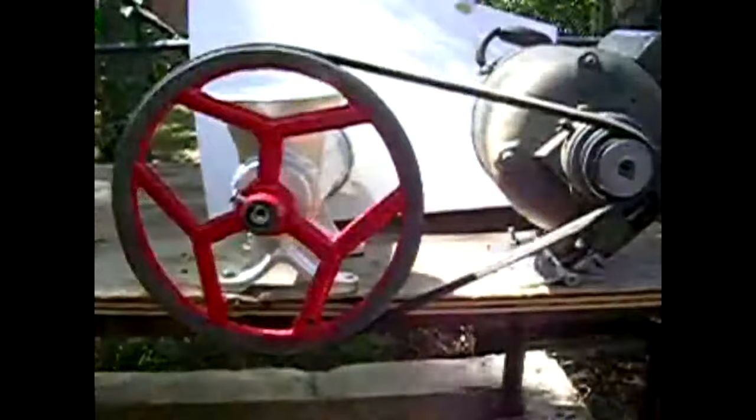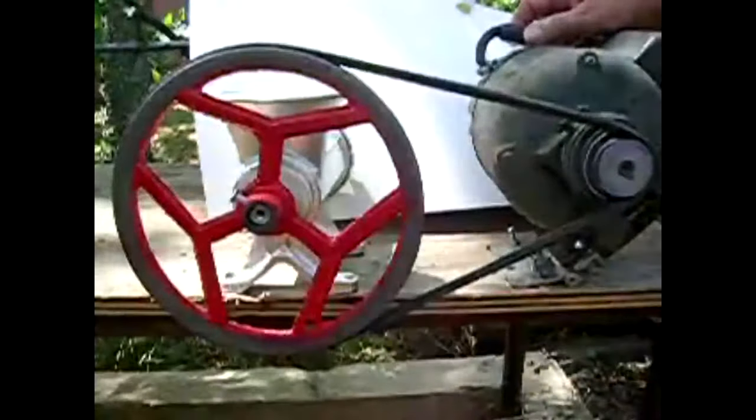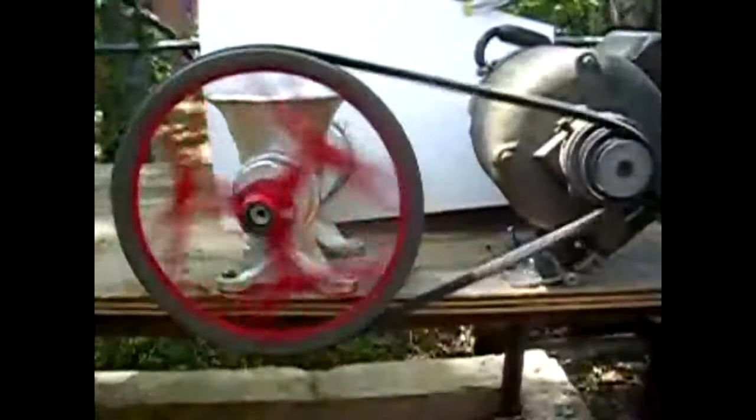Now this is a big sausage grinder. It's made out of cast iron. It's heavy duty. Now you can run it by hand. It's got a hand crank. That's a 10-inch wheel on there and you can put a handle on it.